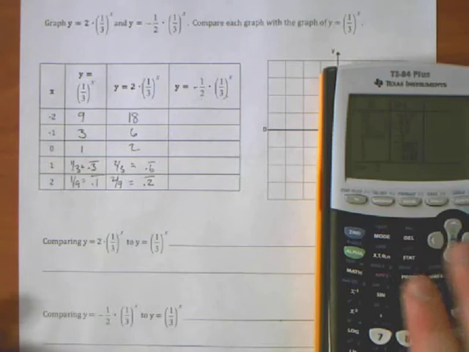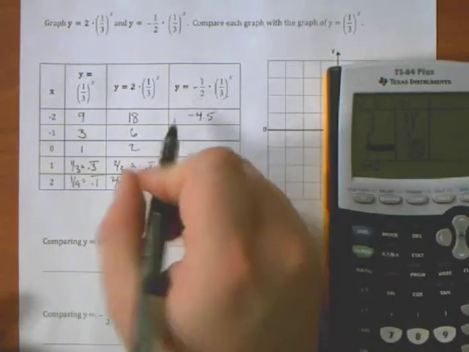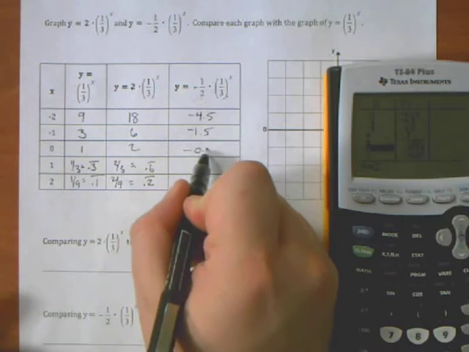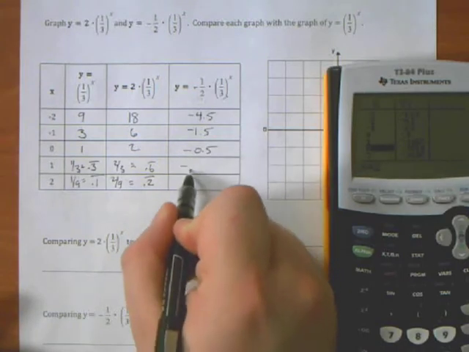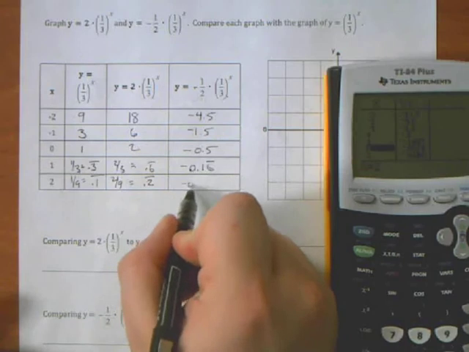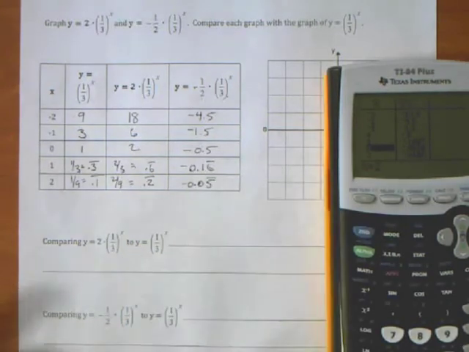Pull up your table. -4.5, -1.5, -0.5, -0.16 repeating, -0.05 repeating.